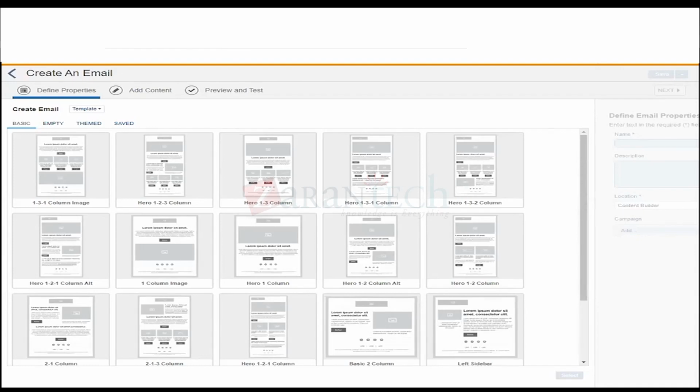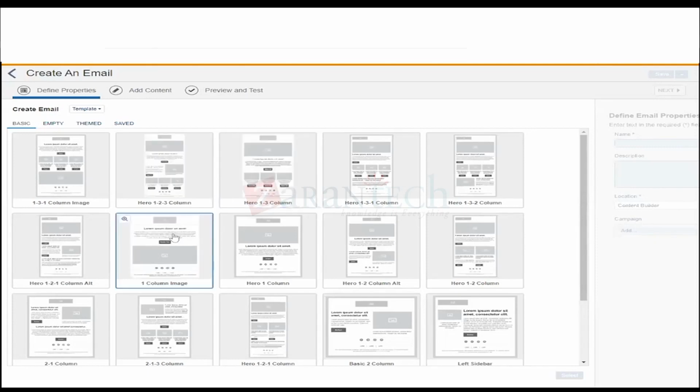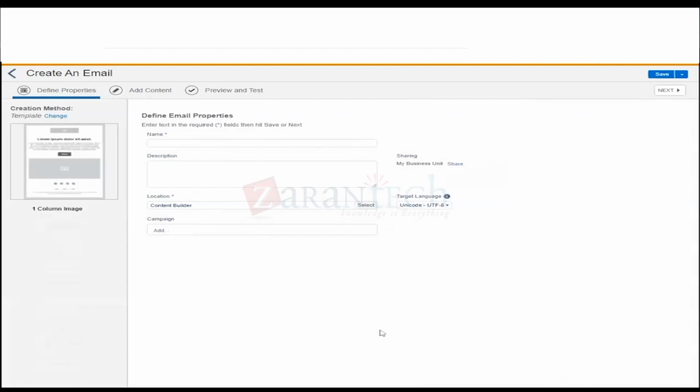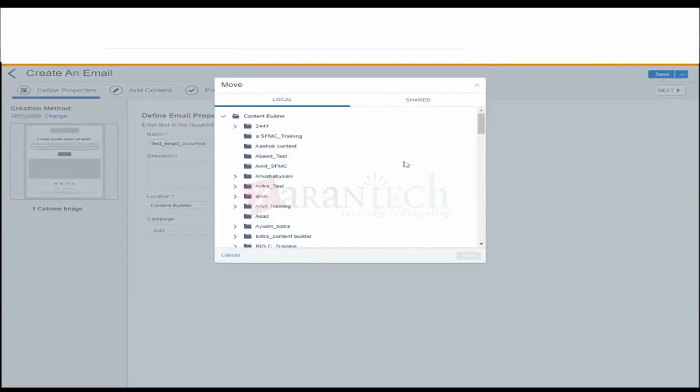See, these are the predefined templates. You can select any one and see what is there in the template. Suppose you selected this template. Now go back, go to the next option. Select any template and define the name, any name. Now click on the next option. This is how you typically go and create an email.